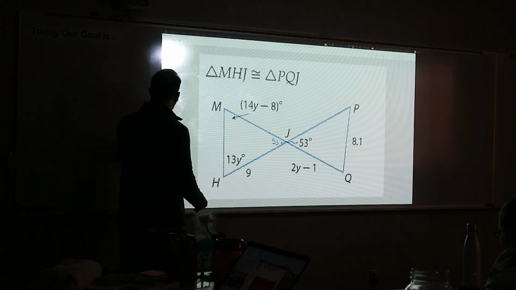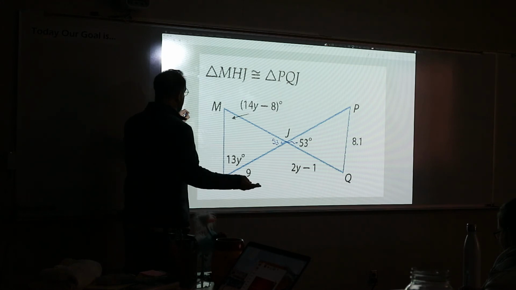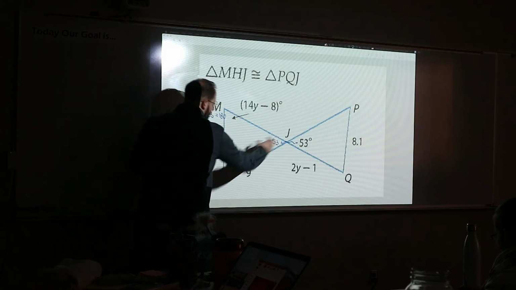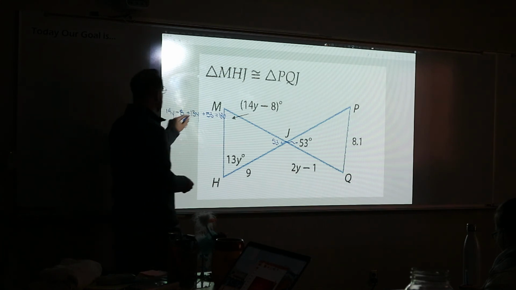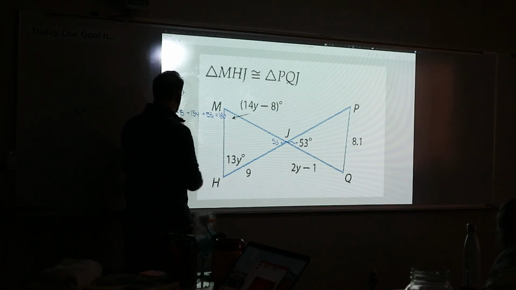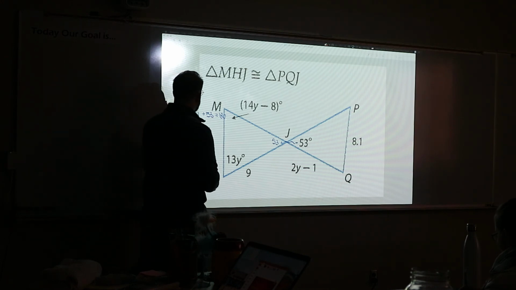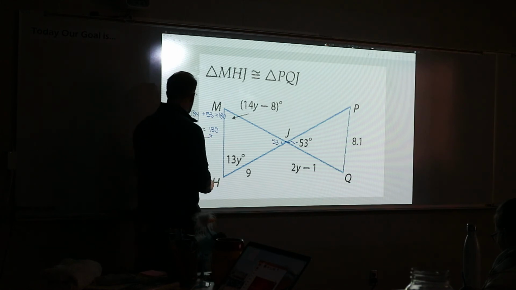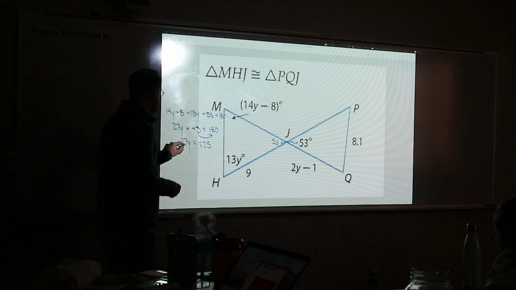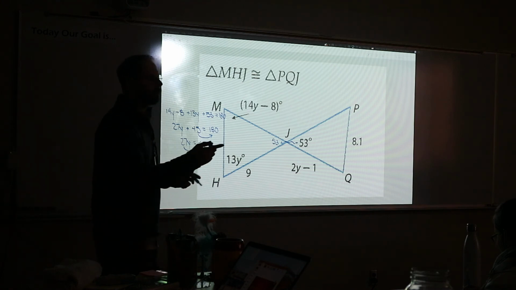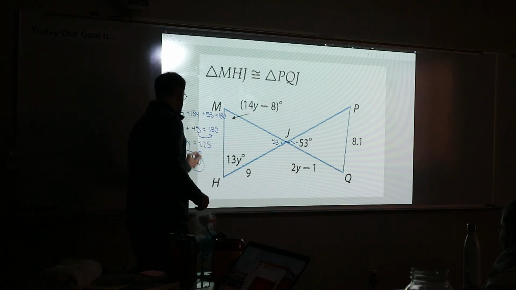That is by far probably the more difficult way of doing it. Don't get me wrong, it does work. It is true that you can do this. You can add up all three angles together now to make 180. So you'd add the y's together. That's 27y. Subtracting the 8 here, what is that? 45 equals the 180. You could add the 45 across and get 225 or something like that. And then divide by 27. Say it again? 5? Okay, so 5.